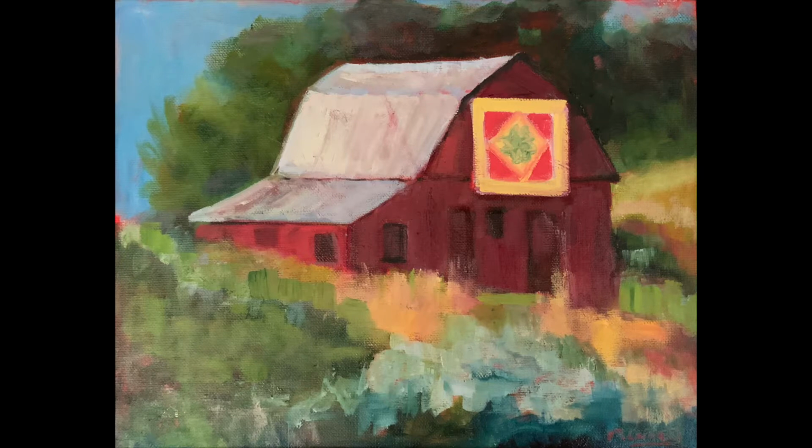Today we're going to take a good painting and try to make it even better. Here's the painting. I see two places where I would make some improvements, small tweaks. One is with the drawing and the other is with the pattern of light and shadow. First, let's talk about drawing.